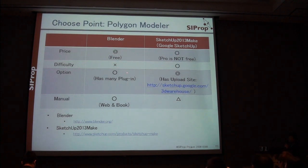There are also other professional tools like 3ds Max. They need so much practice that I cannot use this software; I can use only basic functions. Google SketchUp is better to use because it doesn't have deep functions and options. Blender has a menu of plugins from the software engine, so if you want deep processing using a lot of plugins, Blender's optional functions are good.